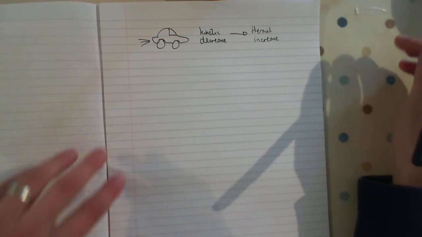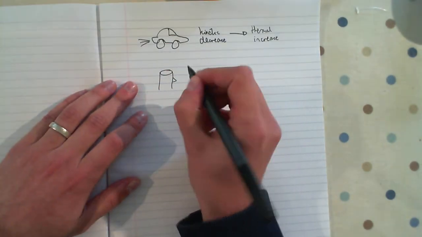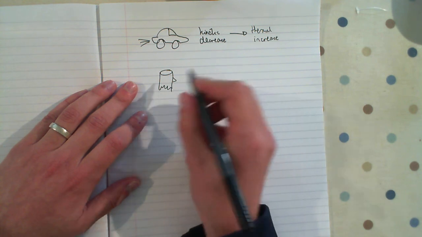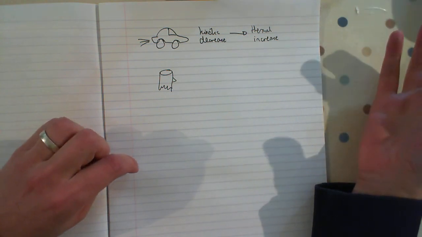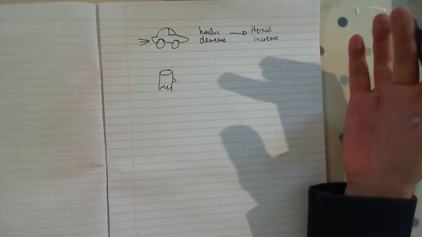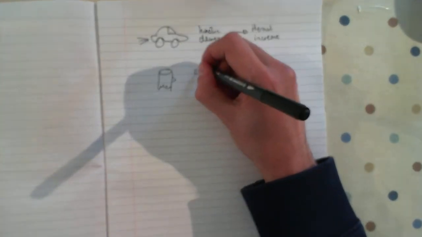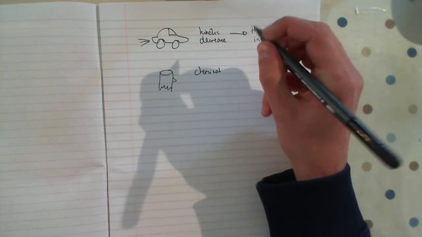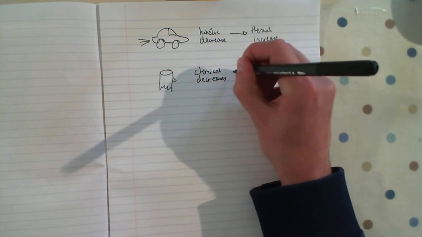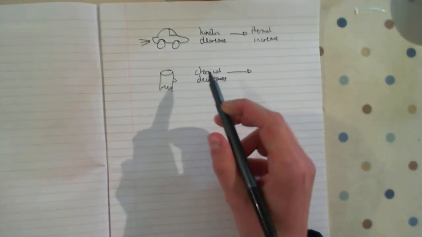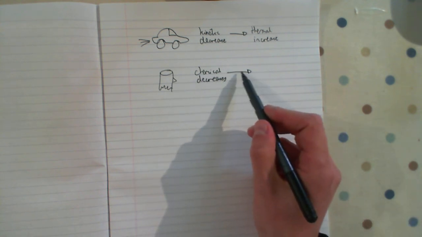And the last example we're going to talk about is bringing a kettle to boil. Inside the kettle we've got a heat element that heats up. So usually in the old specification you could say things like electrical energy is transferred, but usually we use fossil fuel power stations, so it's going to be a chemical energy store to start off with, and we're going to be using chemical energy up, so the chemical energy decreases, and that chemical energy is transferred by electricity. Remember, electricity is not a store, you've got electrical transfer.